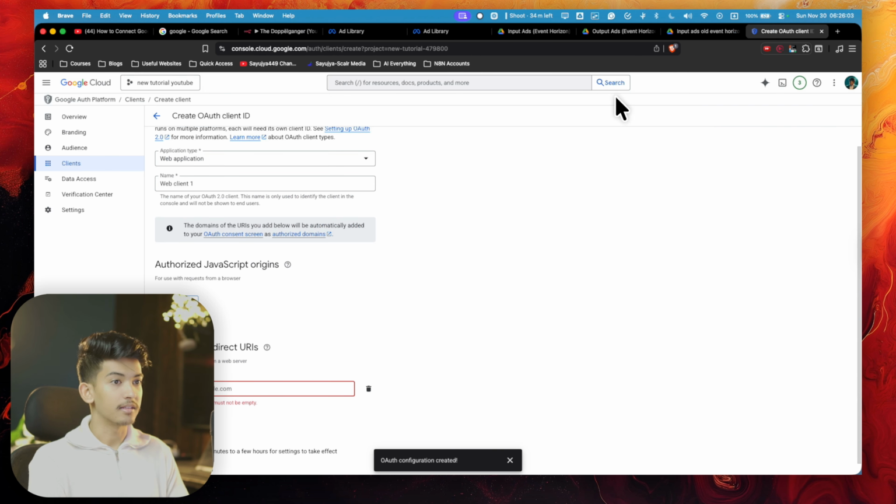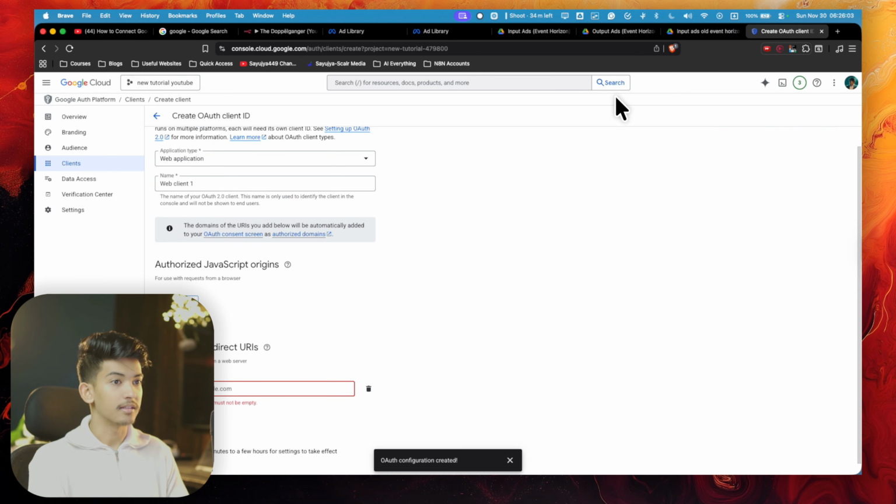You're going to go to the audience section and then add a user. It's going to be the same email. All right, click on save, and just one last tiny little step. You have to go on clients, click on this one, and then once you are here, you can see the client secret key, and you can copy it only once, so make sure you copy it right, and then you're going to paste it over here.